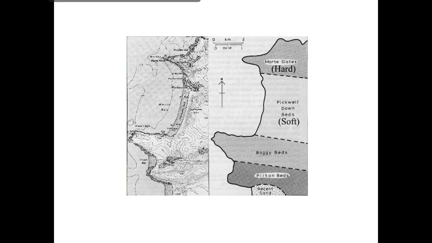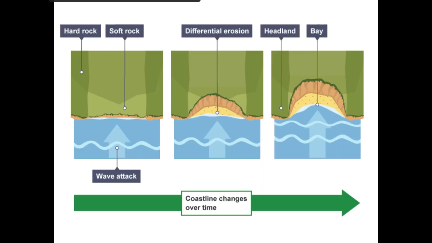Now, eventually what's going to happen, let's go back here to this one, is that when the bay becomes deep enough, it becomes sheltered. And by the time the waves get in there, they're lower energy waves, so they tend to deposit rather than erode. So do you remember we talked about wave refraction? So wave refraction will be concentrated at the headlands because the headland is jutting out. So the waves will be caused to bend in around the headland because these waves are going at a slower pace. The other waves continue on into the bay, but when the bay becomes deep enough, then erosion stops.